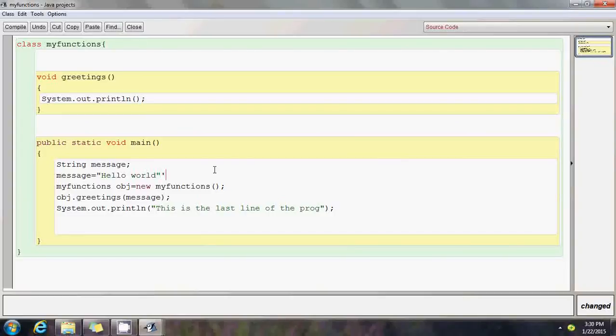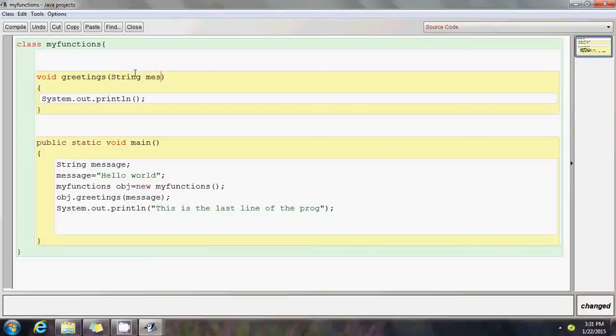As simple as that. Now this message is passed as a parcel, also called an argument. This example is all about passing arguments to functions. What is the type of this message? String. So I'll put string here.